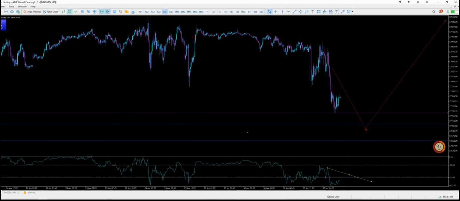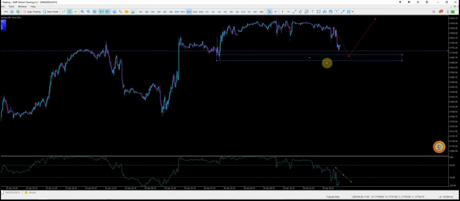Now I want to look at the NQ, and the NQ is a little different. You can see I had these lines drawn in for that exact same move. But if we zoom out a little bit, the NQ did not come back into this area, at least not yet. Maybe it will still turn and come down. It's just a little behind the S&P. They usually move pretty much in tandem.